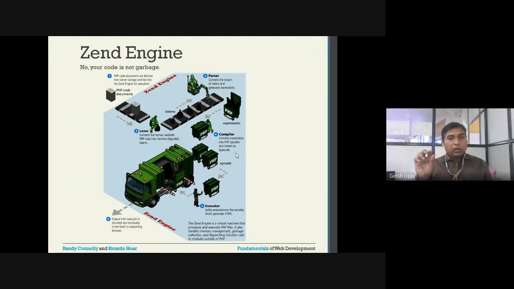It is similar to bytecode, intermediate code, and that intermediate code will come to the executor. What the executor does is it takes those opcodes and generates the HTML. So whatever PHP code was requested, it will go to Lexer, parser, compiler, executor. Then we get the output as HTML, which is returned to the browser.